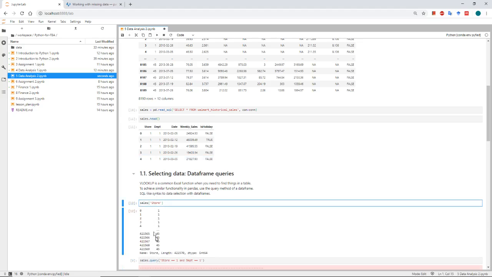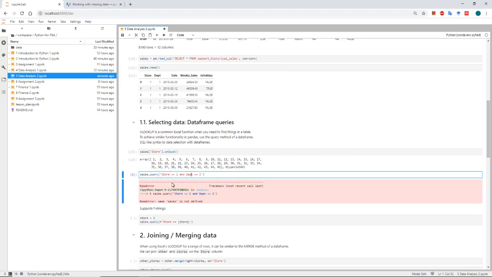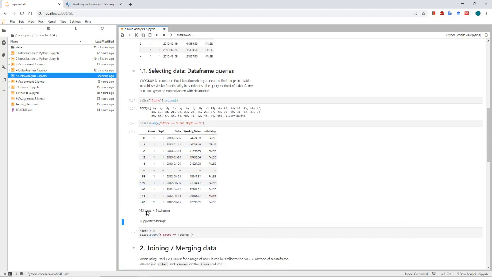Okay, so for sales, there's 421,000 individual sales. You look at unique stores. Okay, so that means that selecting, querying for store 1 and probably department 1 is definitely going to return some data. Okay, so it returns 143 rows.